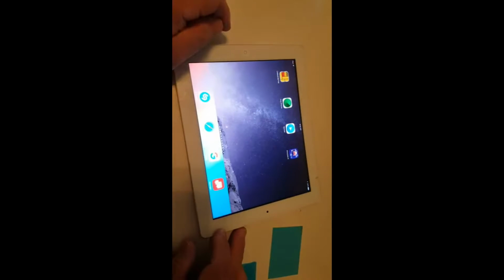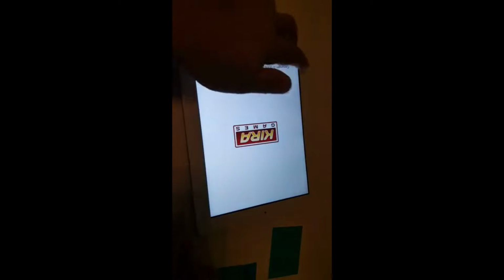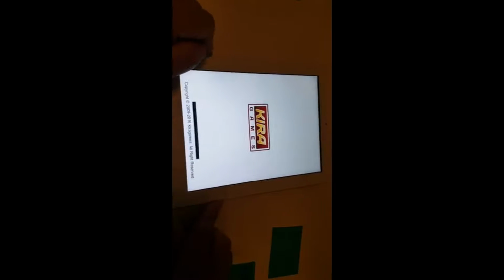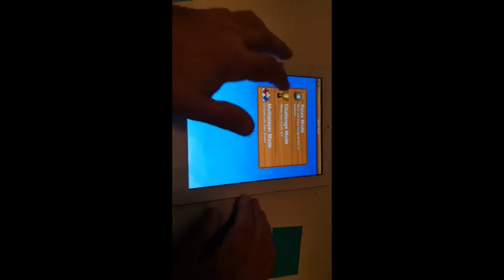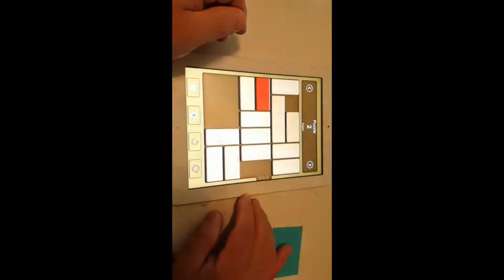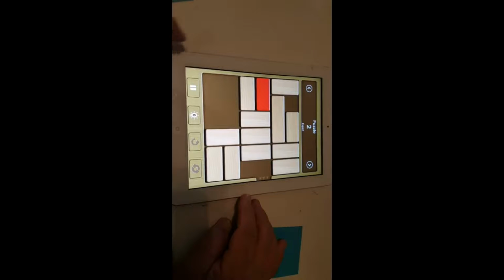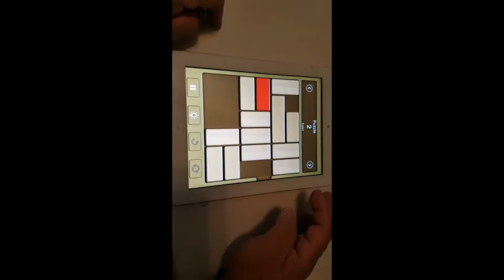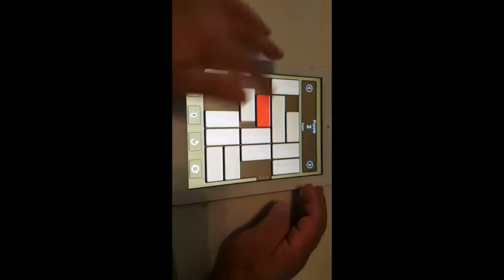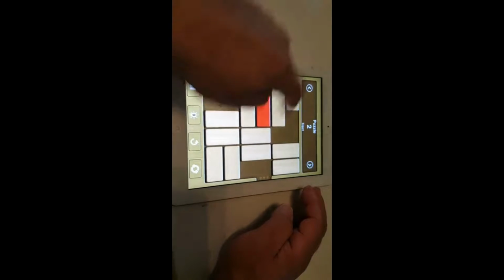The reason for this particular game is because it has all of the moves necessary, which would be on the screen. So just wait for it to load up a second. It's a great game, and incidentally a lot of fun if you want to keep your brain nice and sharp. Each one of these blocks is going to be in a different position, so that's a perfect way of testing to make sure that the digitizer is working correctly.